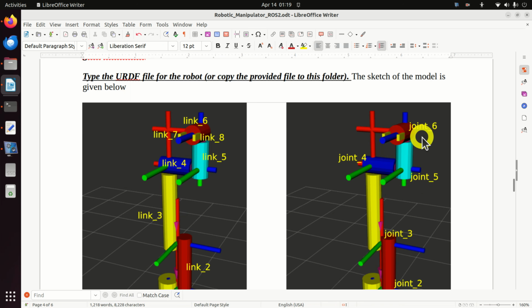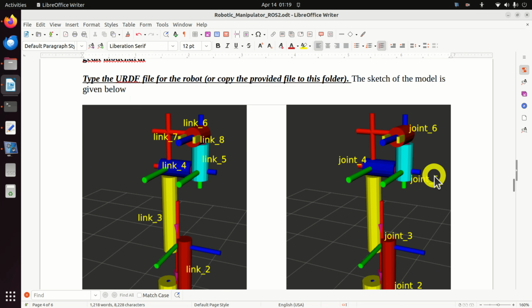And over here, if you go up, you can see, for example, for this joint over here, the z-axis, here it is. Over here for joint 4, you can see the z-axis and you can see the y-axis. And you can also clearly see the x-axis. This is the x-axis. Again, when you see green, this means y. When you see blue, this means z. And when you see red, this means x.